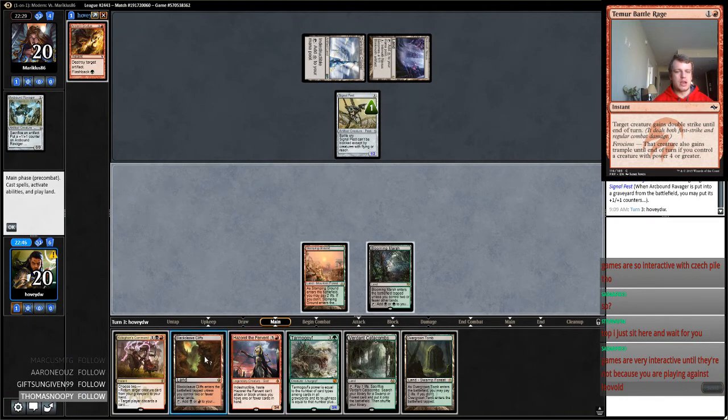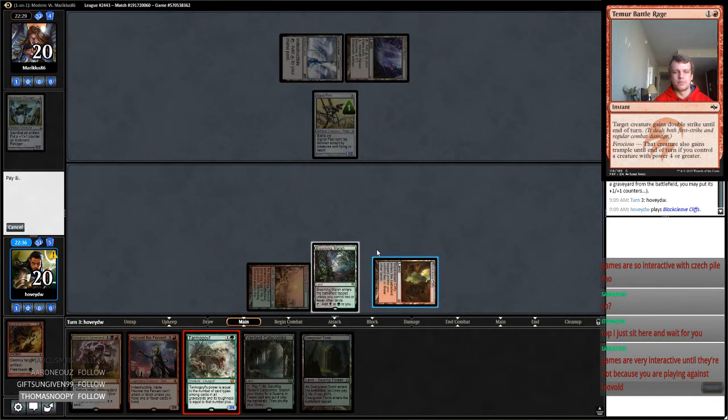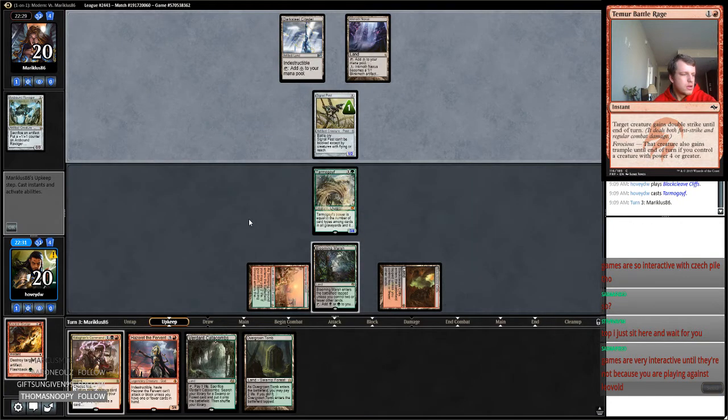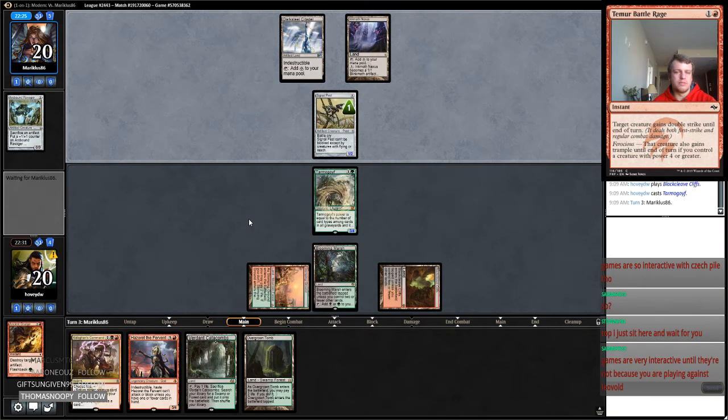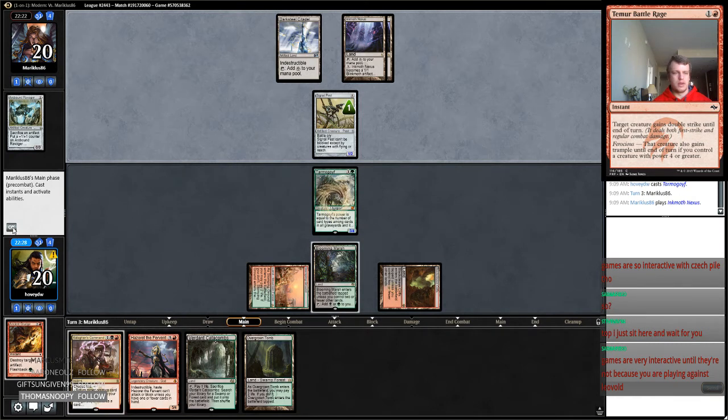So I think I'm just going to play Tarmogoyf and play this Blackcleave Cliffs. And then we're going to hold up the second half of this Ancient Grudge. I think it's important to establish a clock. Yeah, Leovold is messed up. That card is just really screwed up, in my opinion.